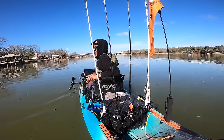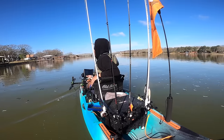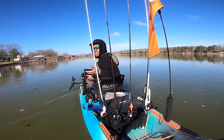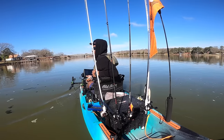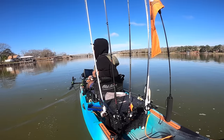I don't know how to feel about that. I don't know how clean the creek is going to be. The area that I went to yesterday, I caught the good one. I had a couple more bites, but I'm still kind of like, eh. It'll be a Saturday. There's going to be a lot more traffic. And I really like the creek because it's kind of out of the way, and especially on up the creek where I was at, the boats can't get there, so that would be a kayak exclusive area. But also it just depends on how many people show up.